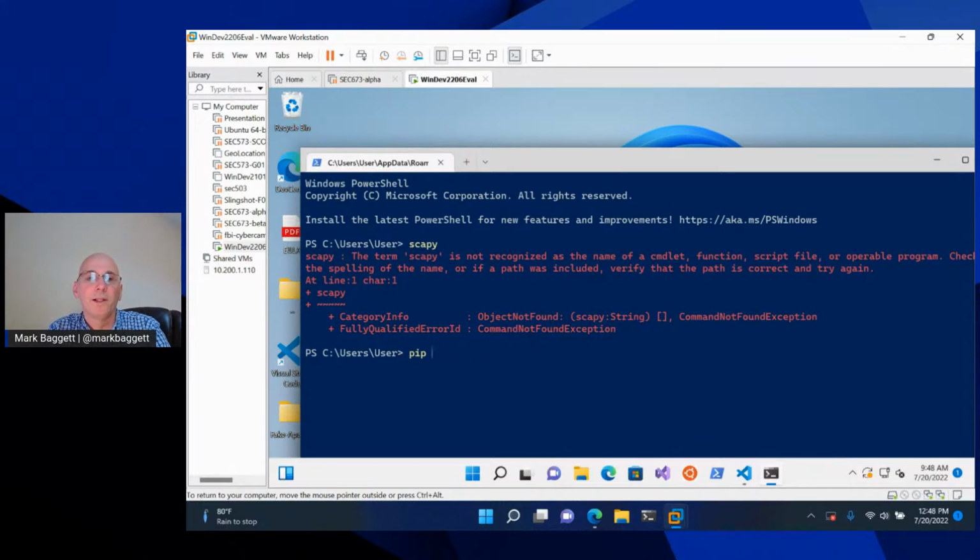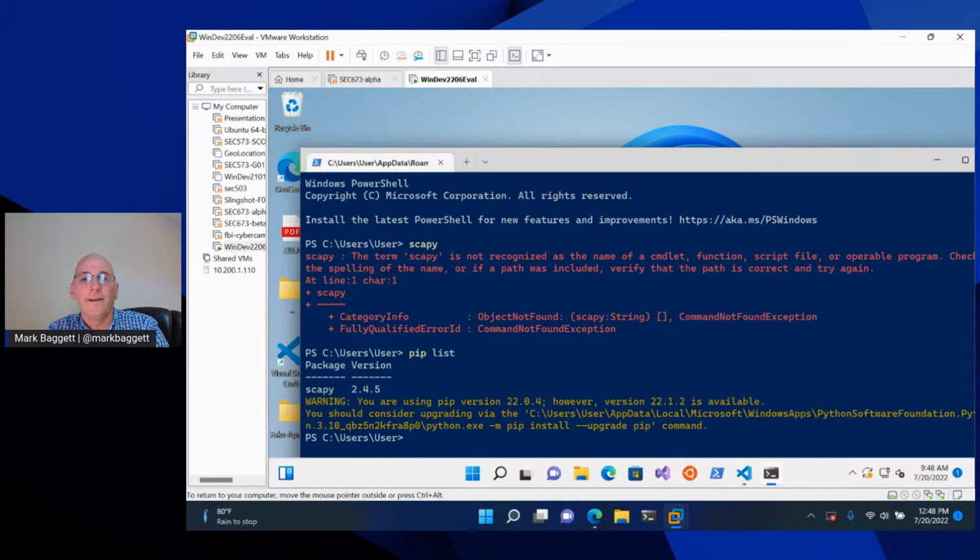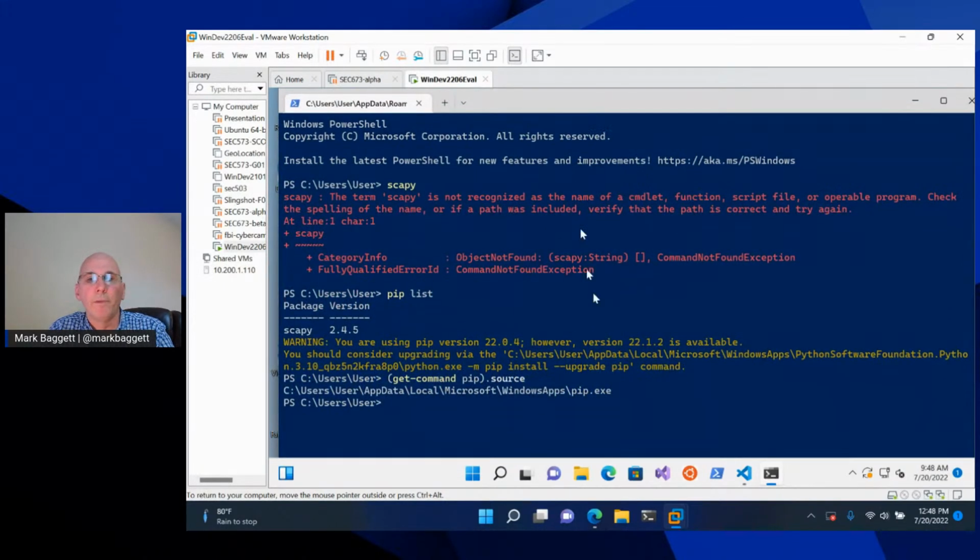So let's do pip list. Okay, and you can see that this, let's say get command pip. Let's just see which pip I'm using. All right, I'm running the one that's in this virtual environment. I'm going to uninstall Python Scapy from there.